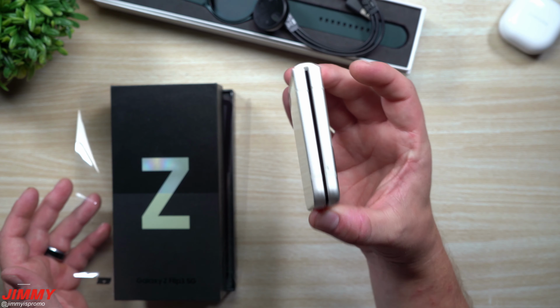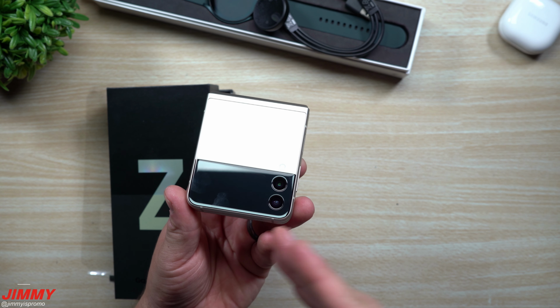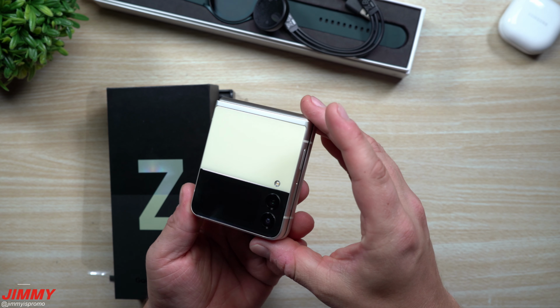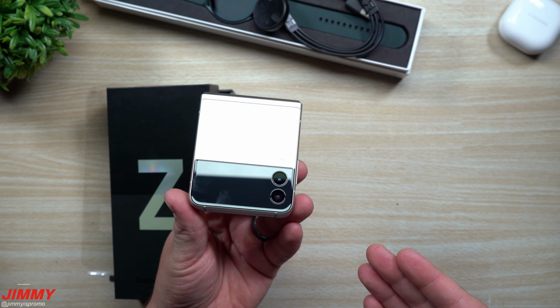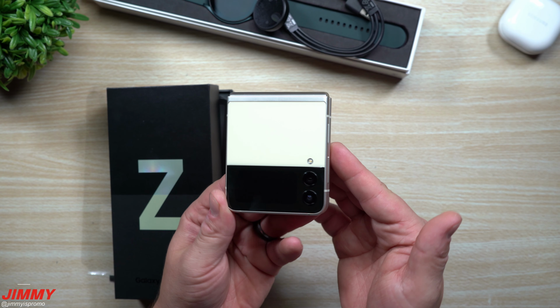Again, I think that this one's going to be a massive seller. I think that the Flip 3 will outsell the Galaxy Z Fold 3. And it's not really just because of price, but it could also just be because of the form factor, and some people just want something just a little bit smaller.